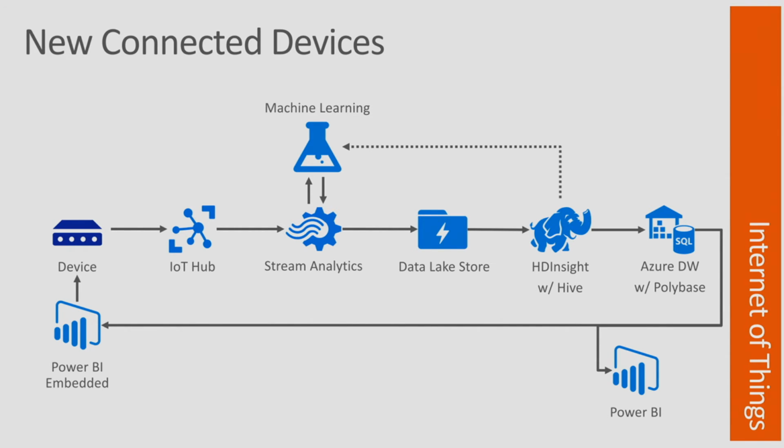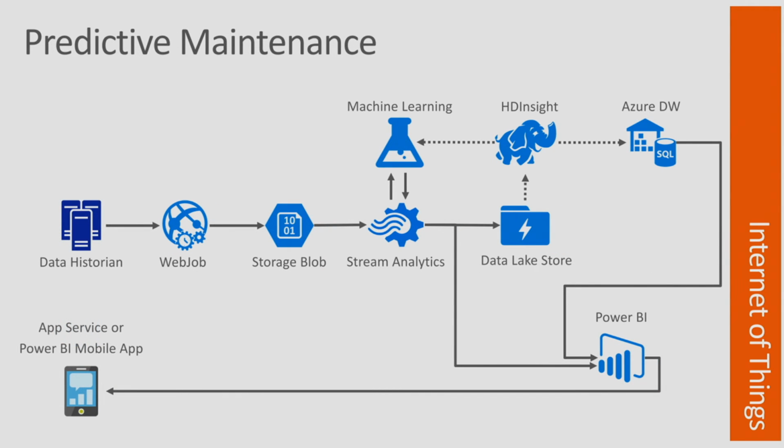All 3 of those connectivity points are capable through the embedded Power BI use cases. And I'll show you in another spot where it gets into a real-time nature. So predictive maintenance, and this is that real-time kind of area. So this is a little different. This is not where you're going to connect directly to an IoT hub or an event hub, because it's micro batches. So it's near real time. It's not quite real time, but it's every 3 seconds. So when you think of a data historian system, it takes a little bit of time for it to write into that system.